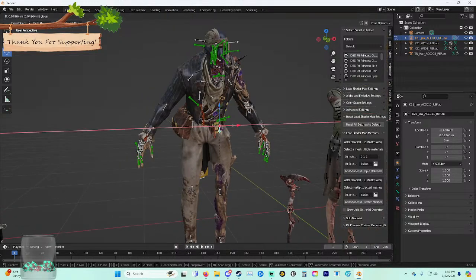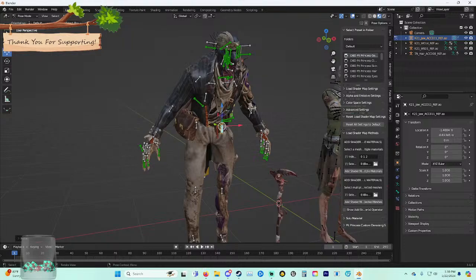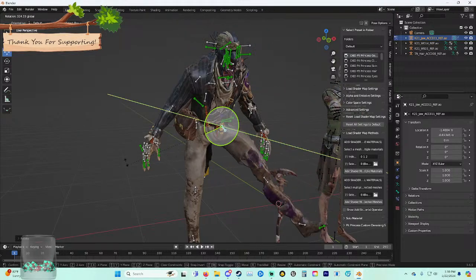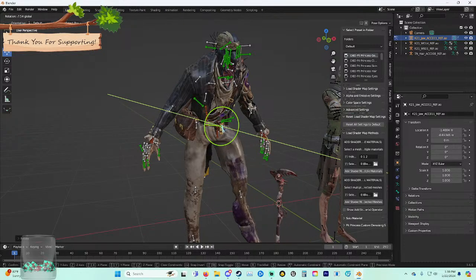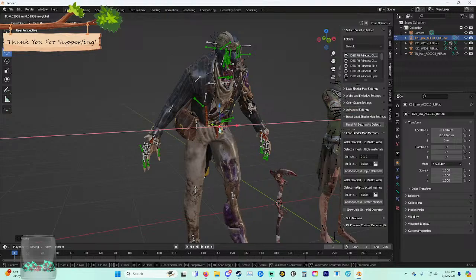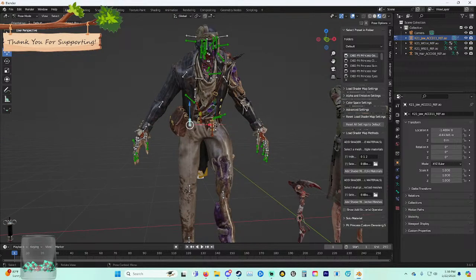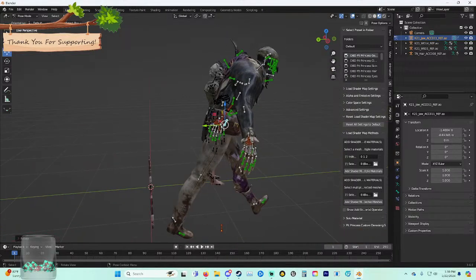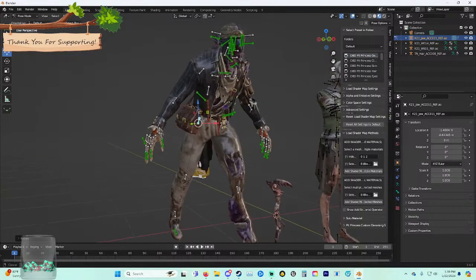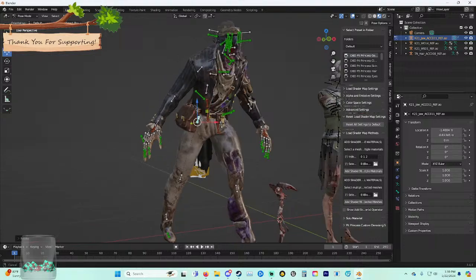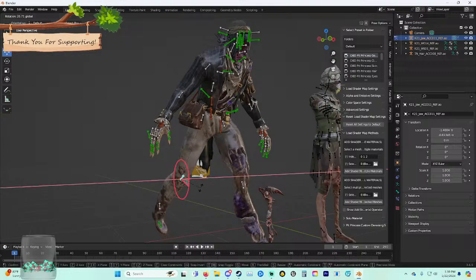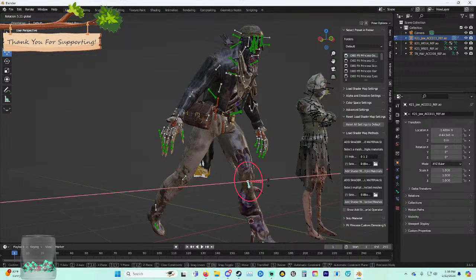So I'm going to pull this out just a little bit. I'm going to make it go like that. And then I also wanted to do a little bit of this. Okay, not that one. Maybe a little bit of that one. Push you out just a bit. And then move you a little bit outwards like that as well. So it's doing that. Then I need his knees to go a little bit outwards like that as well. This one a little bit inwards.